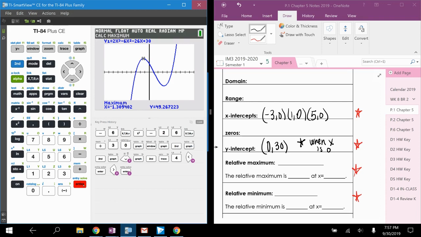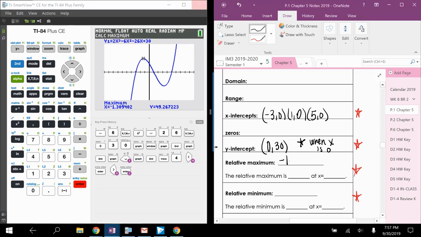It says we have a relative max at negative 1.3, comma 49.3 technically if you round it, or 49.2. It really doesn't matter. I'll round it just to be safe. So 49.3. You could have just kept it 49.2. It really doesn't matter as long as you're really, really close. Remember what we're asking for is the closest high value for that relative max, and that value is 49.3, and that's always going to be the y value at negative 1.3.